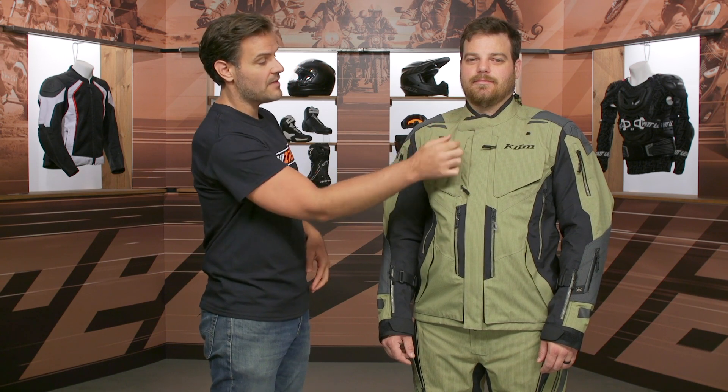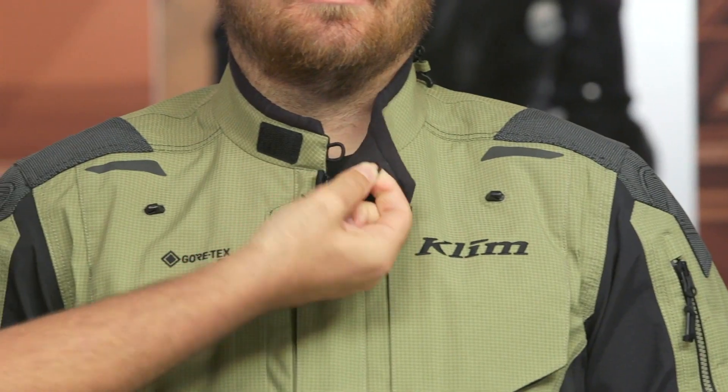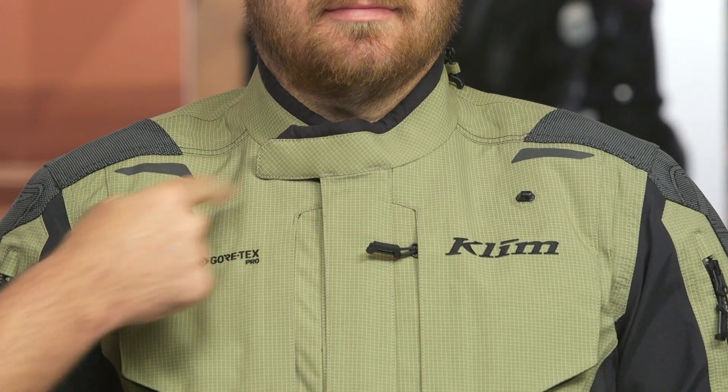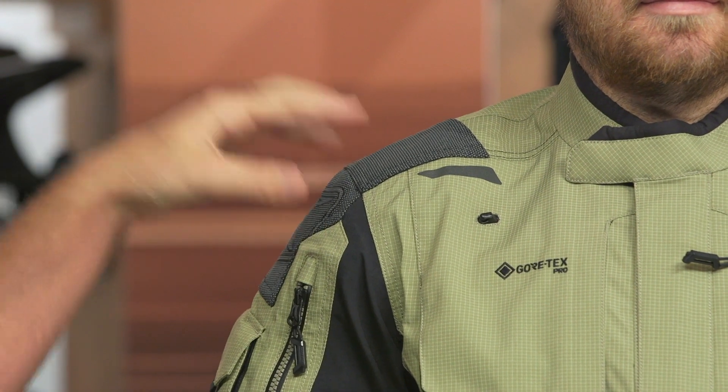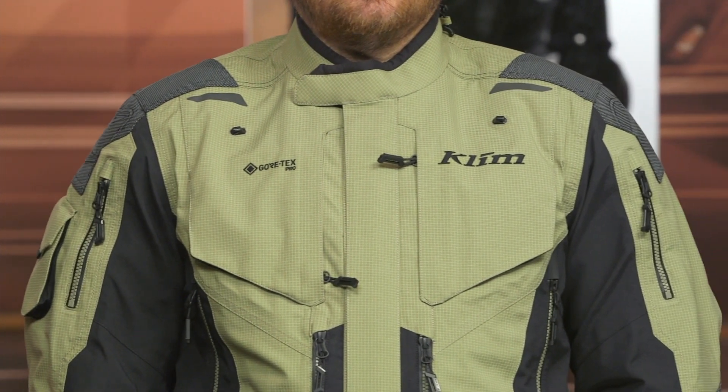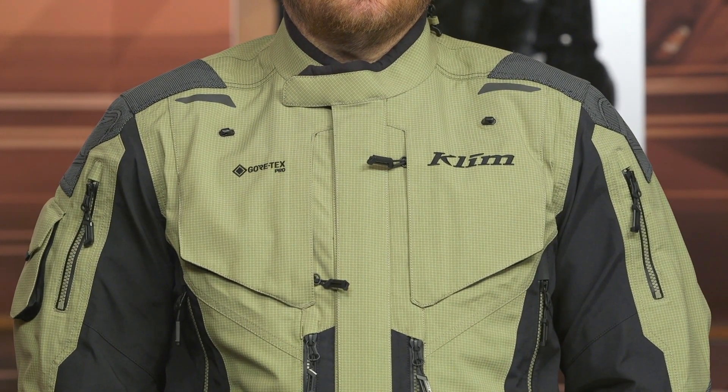The jacket carries through a lot of what we really like about the Badlands. At the collar you have microfiber at the top. Opening it up you'll see hookbacks that loop into hooks on the jacket, so if you want to ride with your jacket open promoting airflow, you have a place to hold those open. Humanoid forms in the pockets are reflective — that carries through. It features specially designed D3O aero armor made for Klim, with CE Level 2 throughout: Level 2 at the elbows, shoulders, back, hips, and knees. You have foam at the chest, and all the armor is already upgraded — no need to pay for additional armor, which is great at the $1,500 price point.